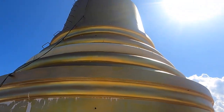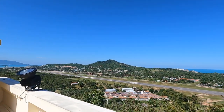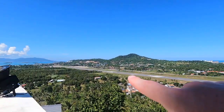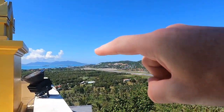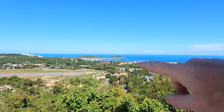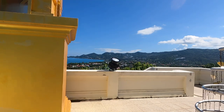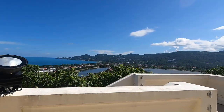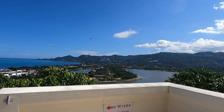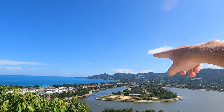We made it to the spot. The pagoda. It's a massive gold bell shape with four towers and just a class 360 view. We've got Koh Samui Airport, that's Koh Panyang Island. This is the beach we were on earlier here. That's that little island that we were going to try and walk to. Wow. And then you should be able to see the lake on this side. Yeah, you can. So this was the lake we were at, and the beach we were on stretched all the way there, and we're staying over there somewhere.